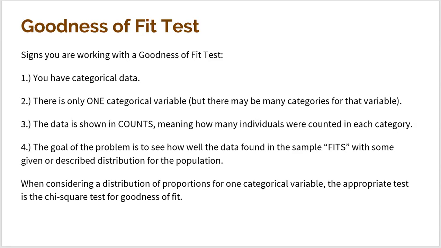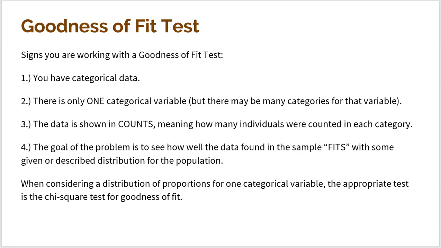You have data that comes in the form of words. There are different categories that any person in the sample could fall into. Each individual falls into a particular category. I like chocolate ice cream. I like vanilla ice cream. I like strawberry ice cream. I'm going to fall into the category that represents me.